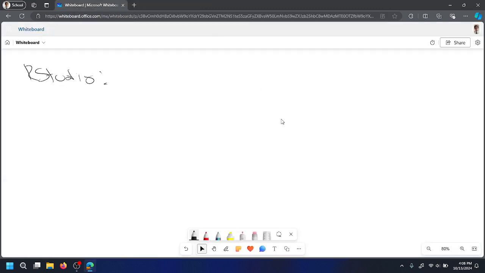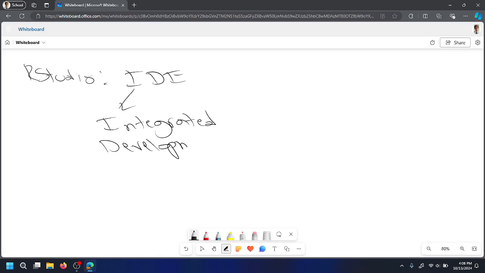Now, you saw on that page it called RStudio an IDE. What does that mean? It stands for Integrated Development Environment.